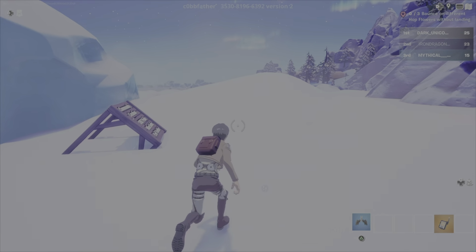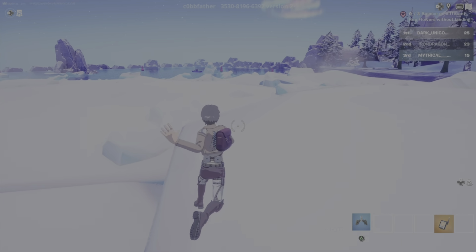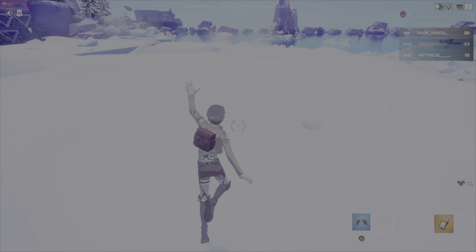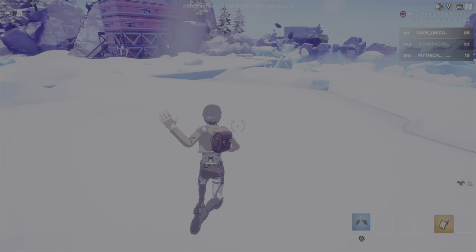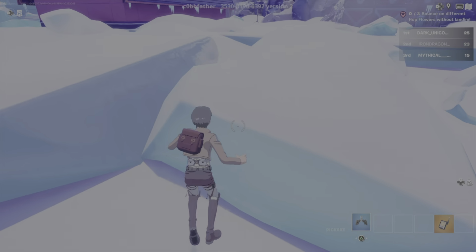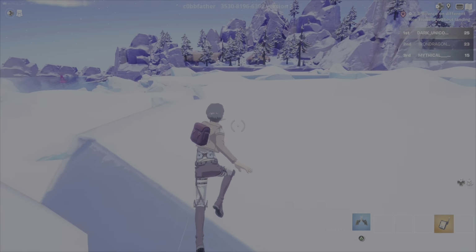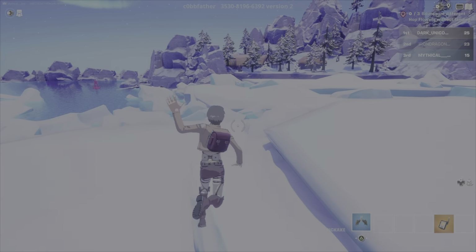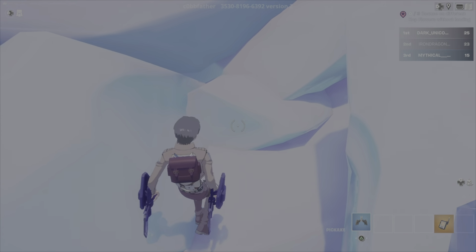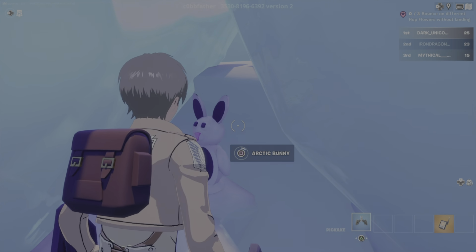Arctic Bunny. This is by the Igloo. So you want to go to the Igloo, which you've already been to. There's your Igloo. The cave. Where's the cave at? The small crevice cave. Where did it go? Here it is, I think. There it is, right there. Arctic Bunny!